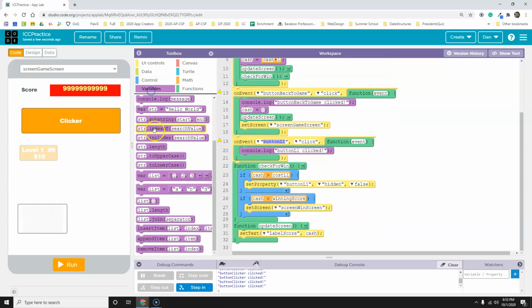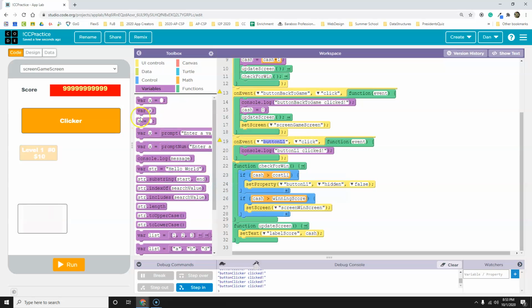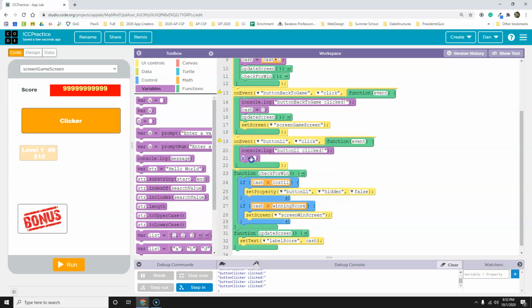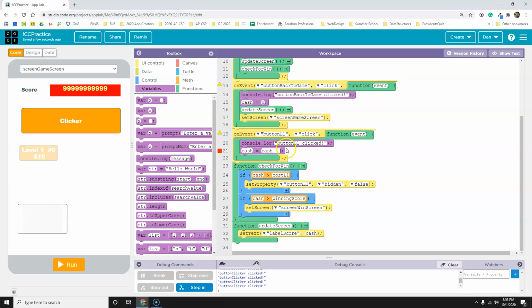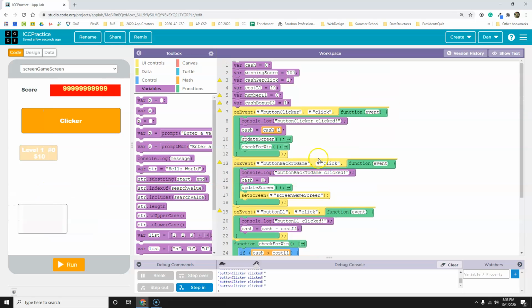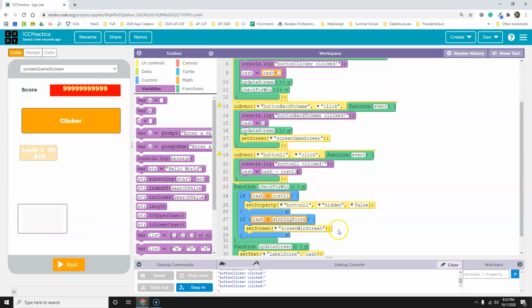But the level 1 button, when that level 1 button is clicked, what I actually want to happen is I want my cash for the first time to decrease. So I'm going to go to my cash, and I'm going to have my cash equal my cash minus the cost of a level 1. Because maybe I want to change the cost of a level 1 in my bonus section. I can make it cheaper maybe, more expensive maybe.